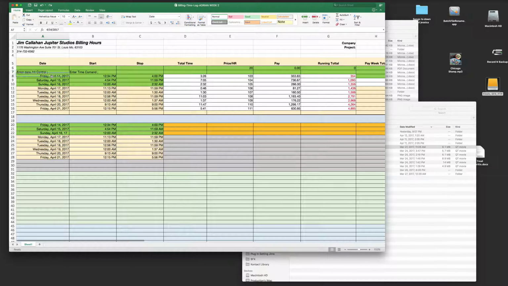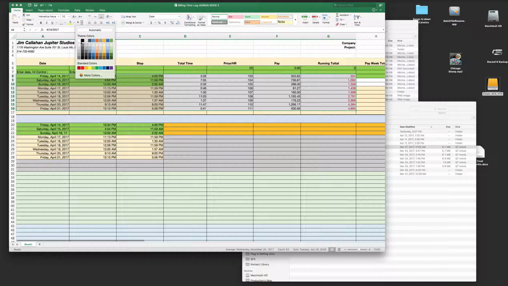Let's see if I can do this again. I don't know what I backstepped to. All right, go like this. Go back to black, right? And this has a little stamp. So that one, I just make it a color, okay? So now it's like a light gray. That way I know when the week started, okay?